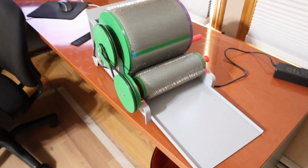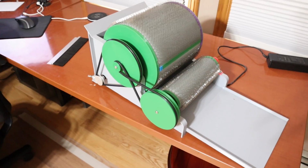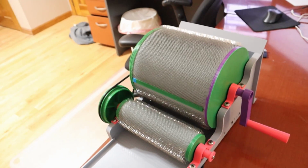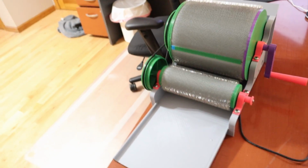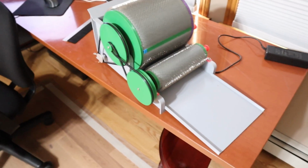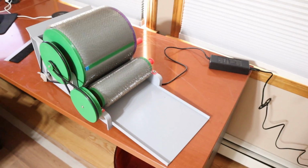Hello everyone. So today I'm finally going to be showing you the very first prototype of the drum carder that I've been working on. The point of this video is actually to collect some feedback on certain directions that the community would like me to go so that I can better decide on what features to include and which ones not to, which will affect the price.